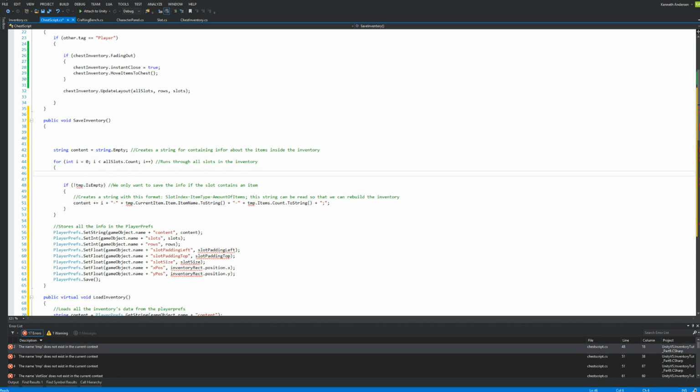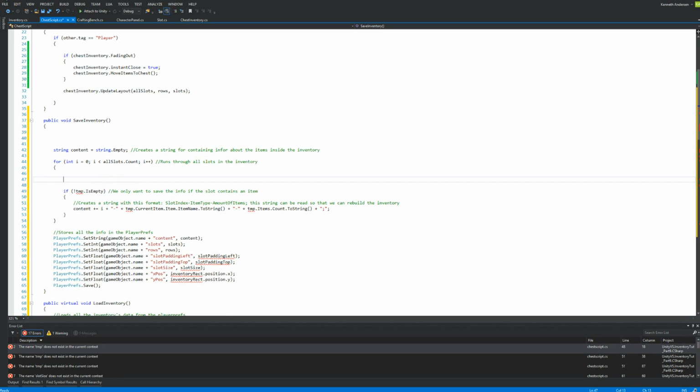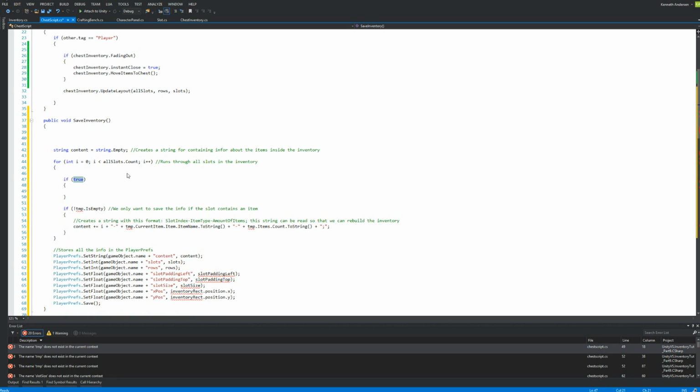No, what we need to do is, instead of creating a new slot, we need to say, actually we have the for loop up there, if all slots dot I isn't null, so if the slot we're trying to save does exist and our all slots I dot count is larger than 0.